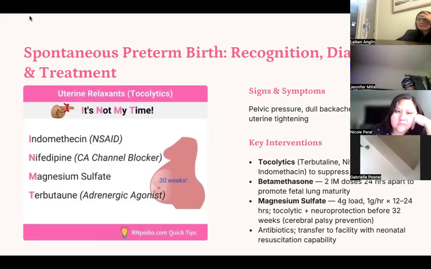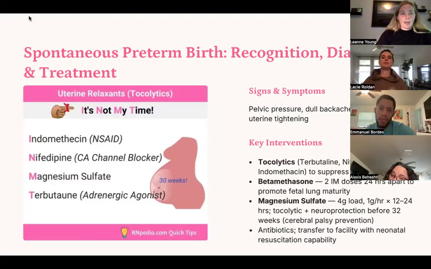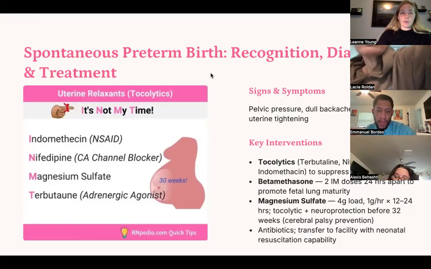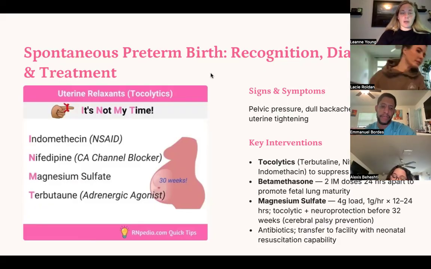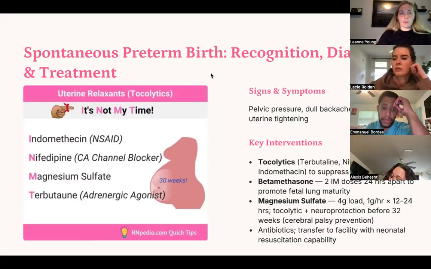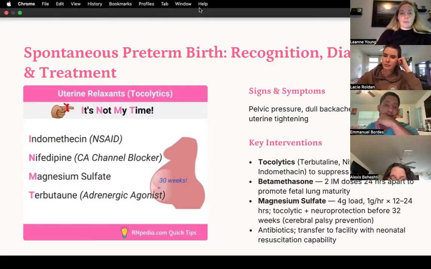Okay. If you are at a small facility like I am all the time, these patients we need to get them to a higher level of care if possible and if it's safe, right? So if a mom is already 6 centimeters and she comes in, she's 32 weeks, most likely we are not going to be able to transfer this patient. She is already too progressed from a cervical standpoint. We're going to have this baby at the hospital. We'll stabilize the baby and then we'll ship the baby when it is appropriate.